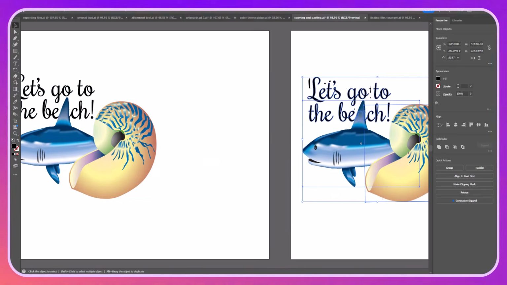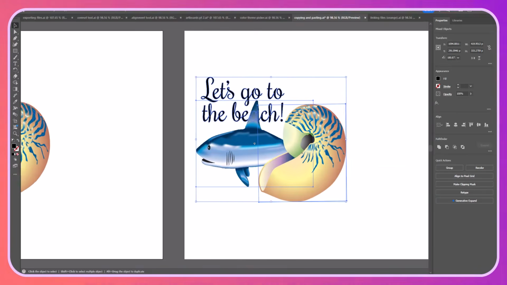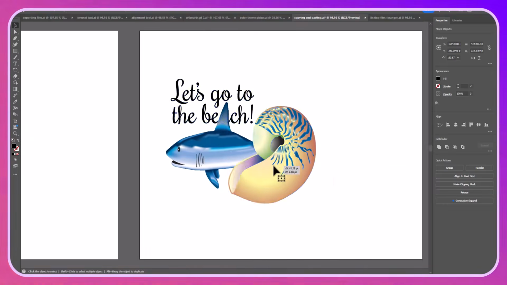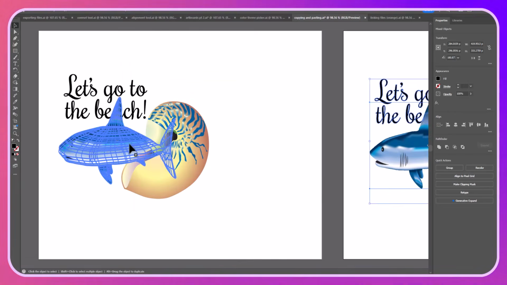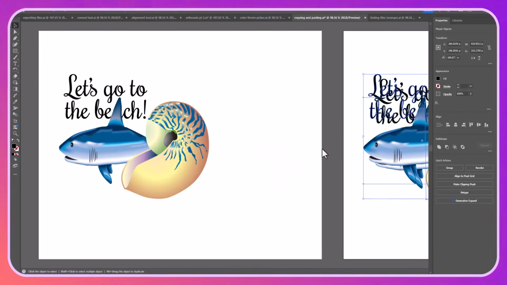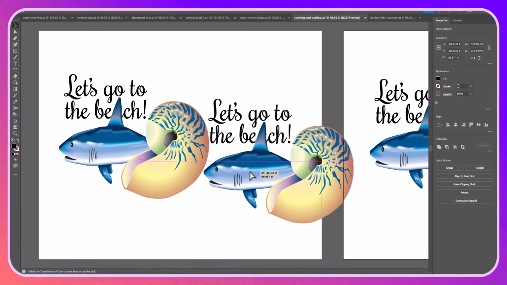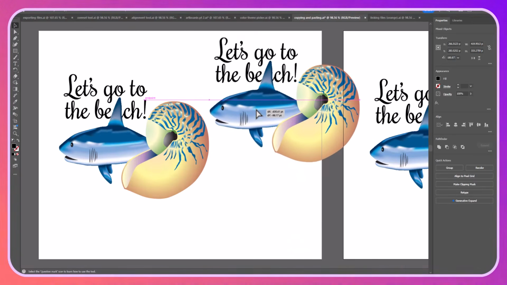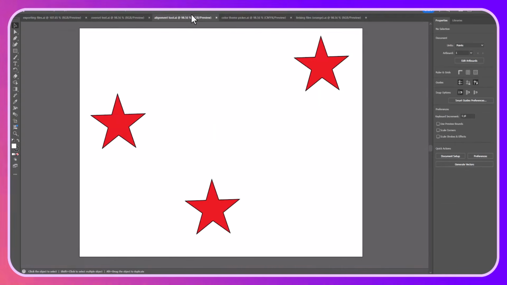And when I select paste in place, you guys will see that the stacking order will be preserved. So it's exactly the same order that I had in the first artboard. So again, you select paste in place. Here's another copy, and you can retain the stacking order exactly as you had it.